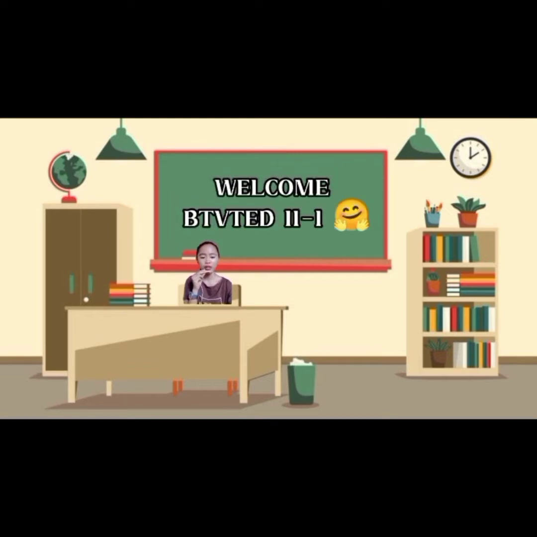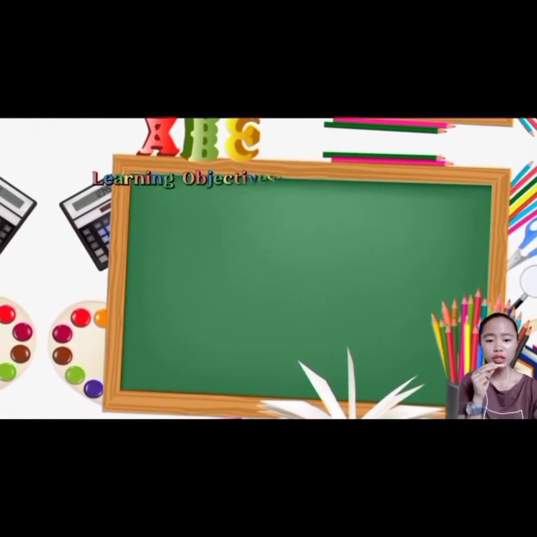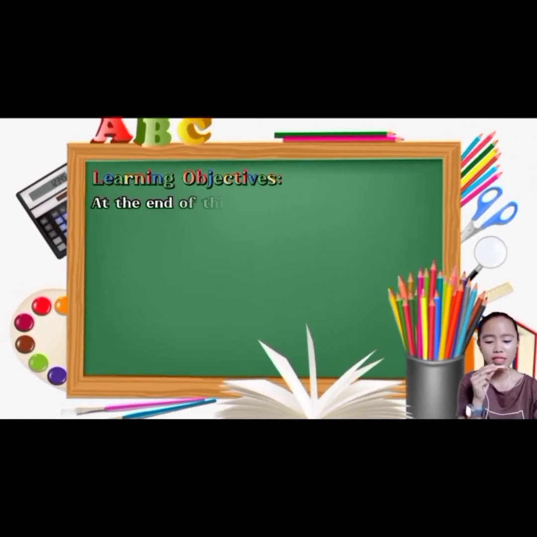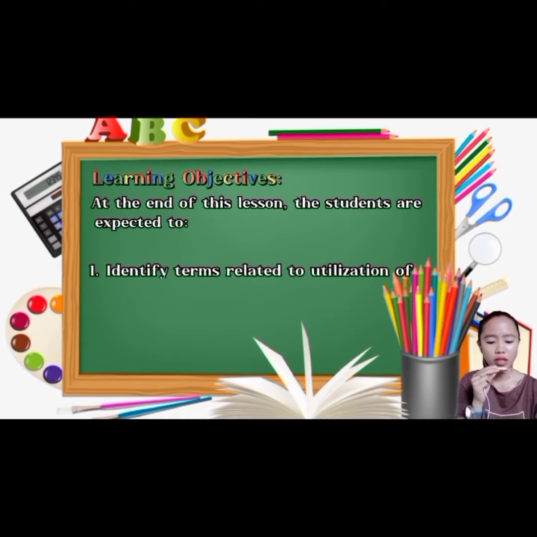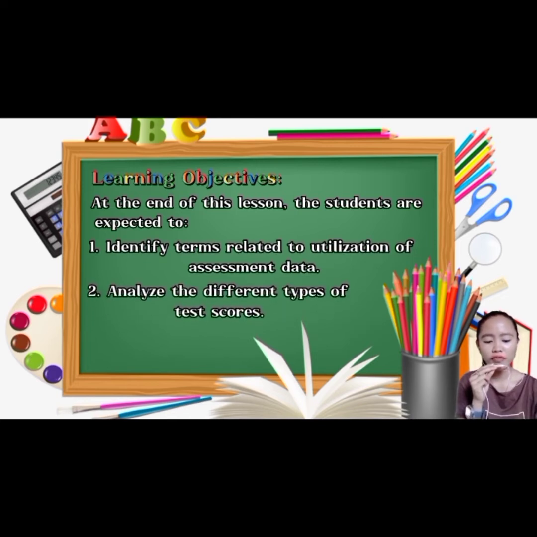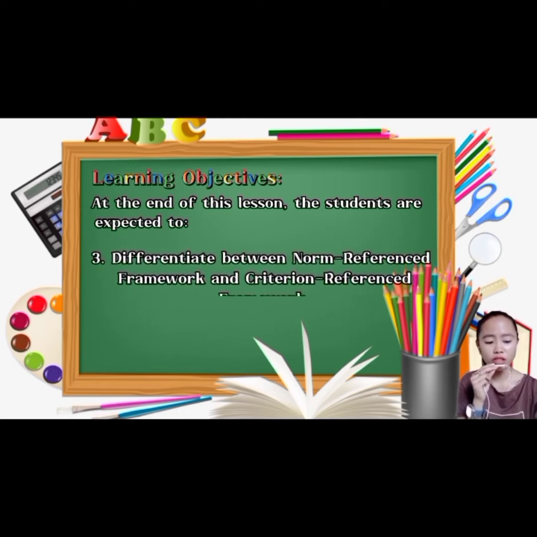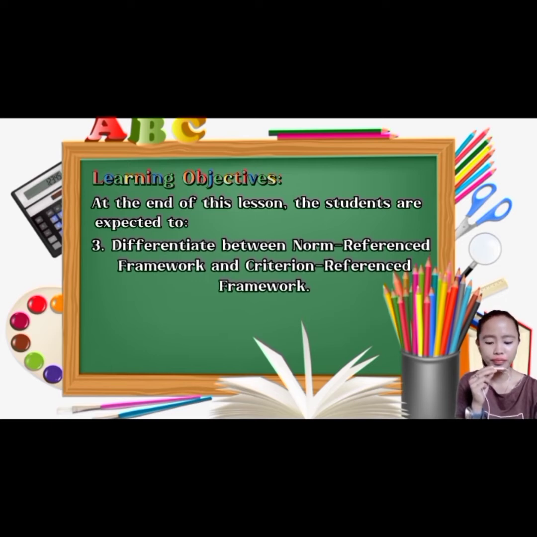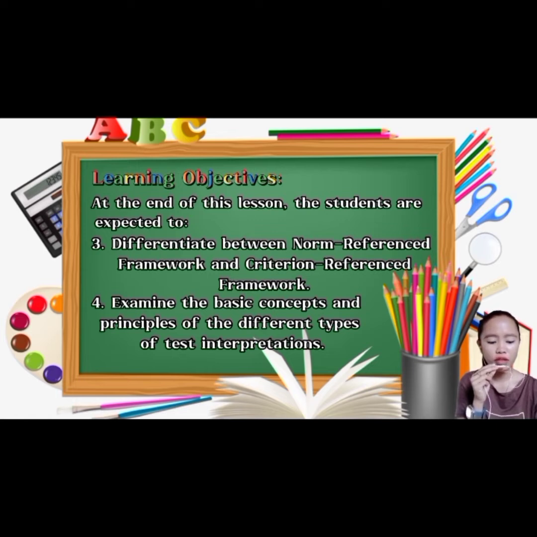Good day to each and everyone. For today's discussion, we tackle the utilization of assessment data. So before that, our learning objectives. At the end of this lesson, the students are expected to identify terms related to utilization of assessment data, analyze the different types of test scores, differentiate between norm-referenced framework and criterion-referenced framework. Last is to examine the basic concepts and principles of the different types of test interpretation.